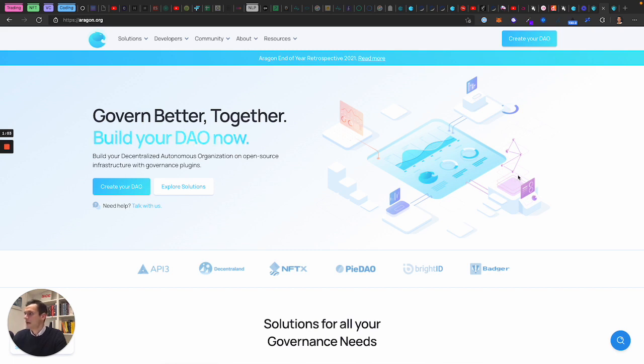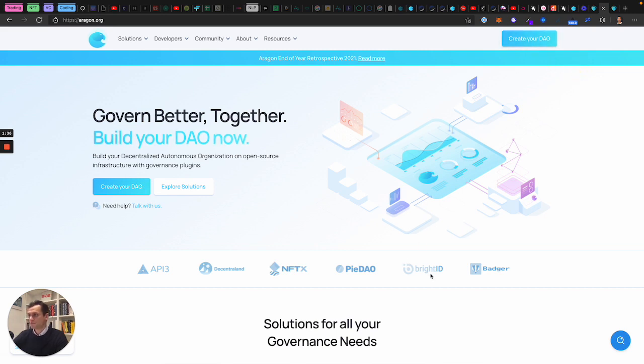Now, we're going to be building this with Aragon, which is basically one of the most popular DAO toolboxes. It gives you all kinds of templates right out of the box and makes configuration extremely easy. But there are still a few gotchas that I found when I set this up, so I thought I'd take you through the whole process. We're going to make pretty much a plain vanilla DAO, which is what most people start out with anyway.